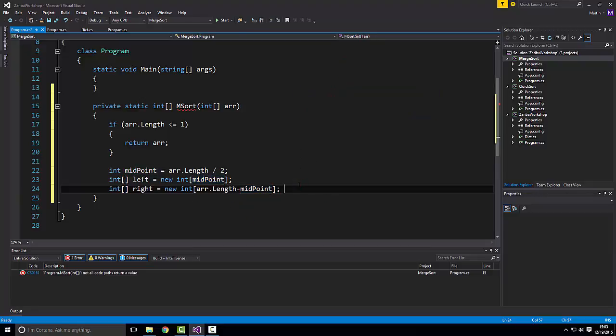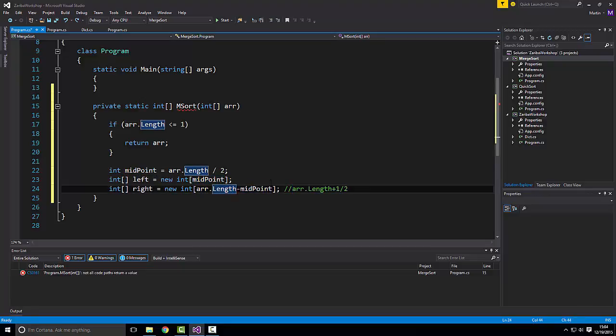I did something different, and we'll have to check this. Of course, I did array.length plus 1 divided by 2. And then if we have 8 elements, we'll have 9 divided by 2, which is going to be 4 elements in the right array. And if we have something like 9 elements, then we'll get 5 elements for the right array. But I think that this one is going to work as well. Sorry? This thing, or which one are you talking about? This way or this way?